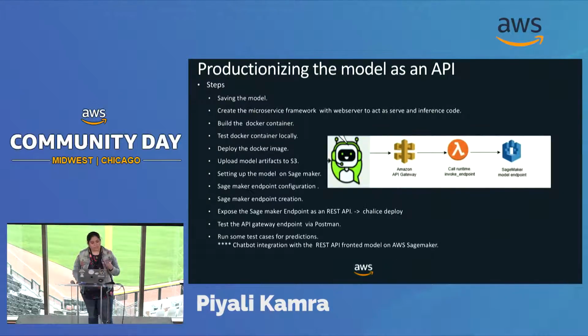And after that, there are three things that we will be doing on AWS SageMaker. A model, we'll have to set up certain configuration things for the model, an endpoint configuration, an endpoint, and finally, we will create the Lambda function and expose the Lambda function, which will integrate with this AWS SageMaker endpoint and expose it via the API Gateway Endpoint. And then we'll test it via Postman and integrate it with our fronting chatbot.